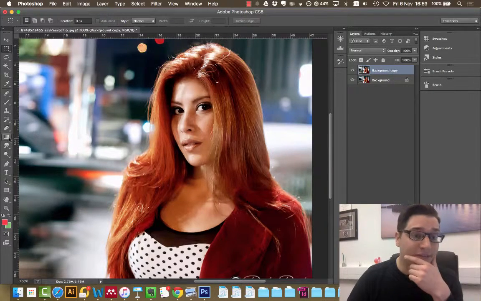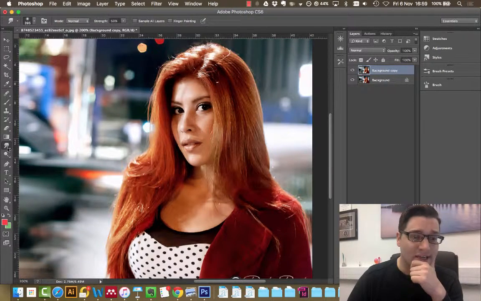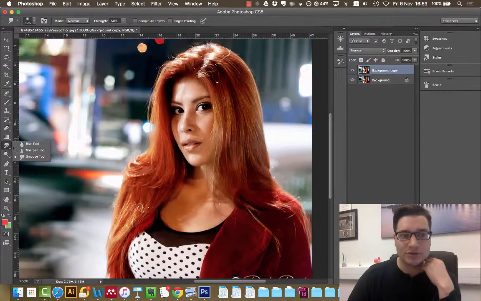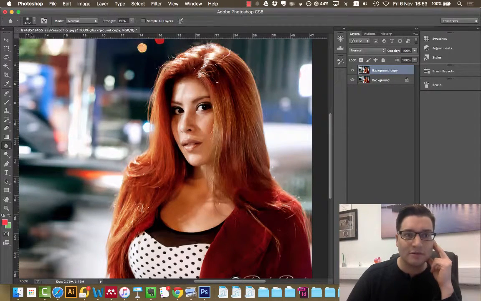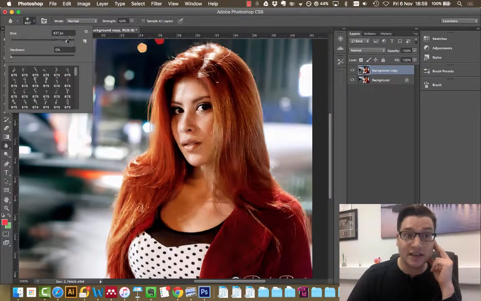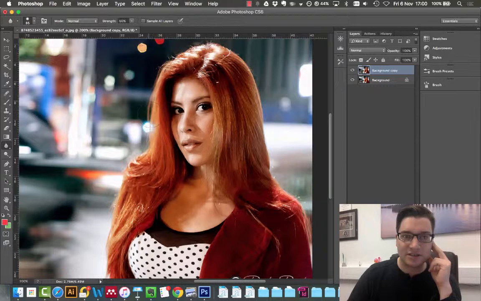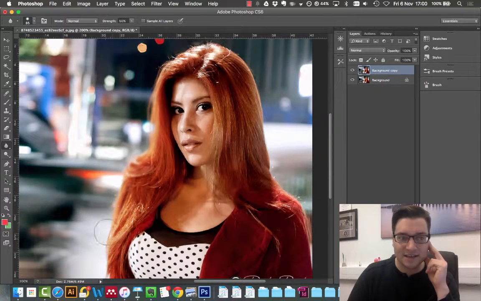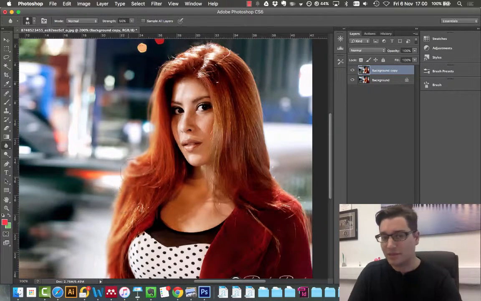So the first one you can do is you've got a blur tool. So hold down here on the blur. We can change the size, and we can change the hardness. We can do various things. So I can take that and I can just rub the edges, and you can see that her hair is starting to blur. And the more I rub, just like a razor, the more blurry it becomes. I'm not too sure why I want to do this, but hey, it's your question.